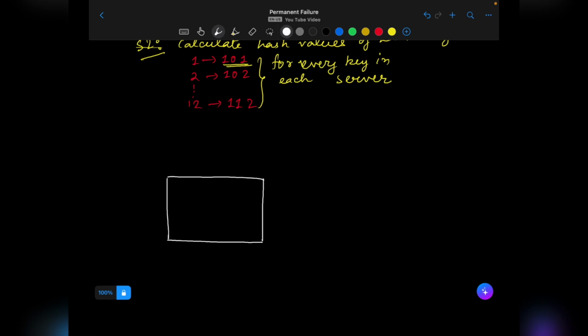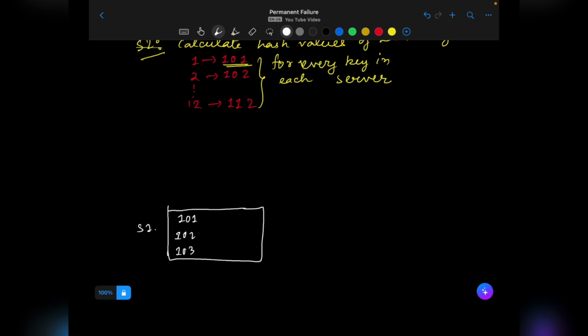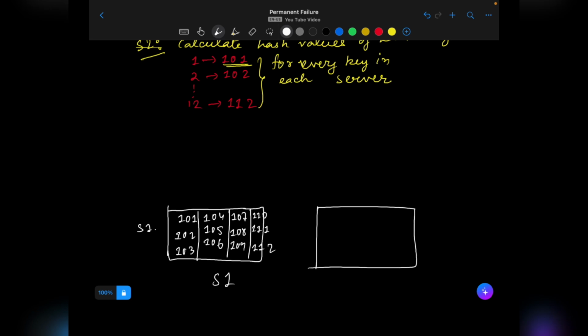Let's say I'll draw a little bit lower so that I can draw the tree above it. So this is server 1: 101, 102, 103, 104, 5, 6, 7, 8, 9, 110, 111, 112. These are the hash values of the keys, and this is for server 2: 101, 102, 103, 104, 5, 6, 7, 8, 9, and 110.